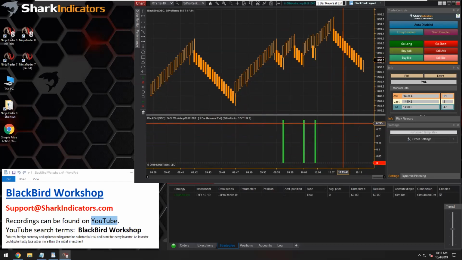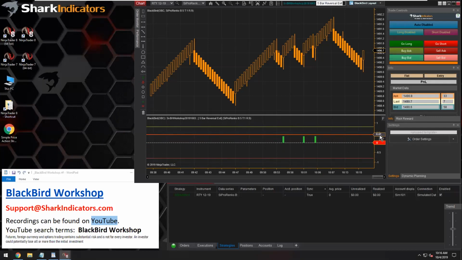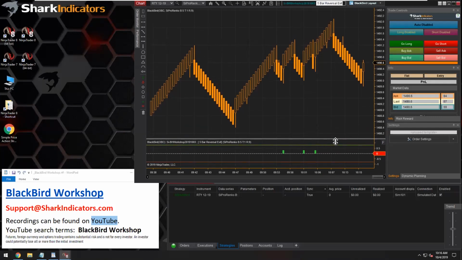It's easy to forget that these may look like signals because they extend all the way up. But if you look at the value, they're only 0.3. So these are not signals. There we go. Let's shrink the scaling down a little bit. Now that makes a little more sense.